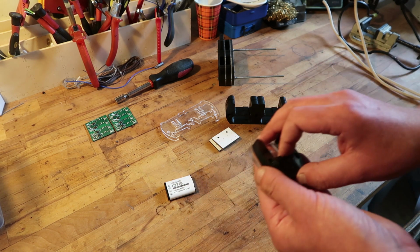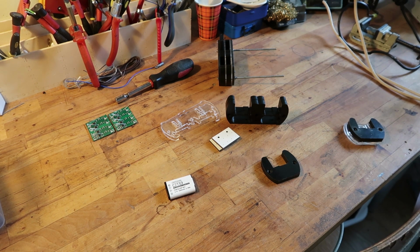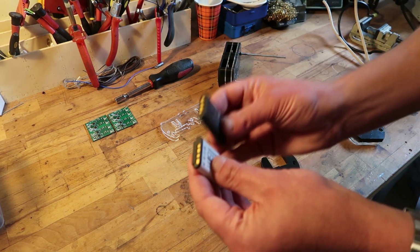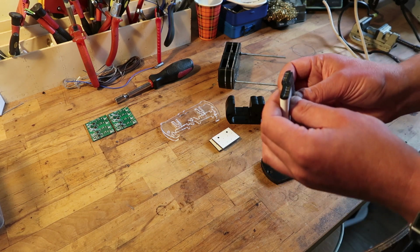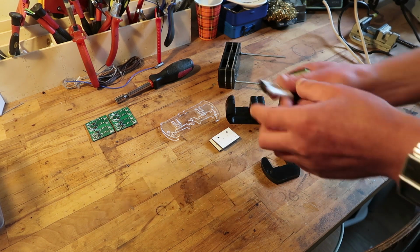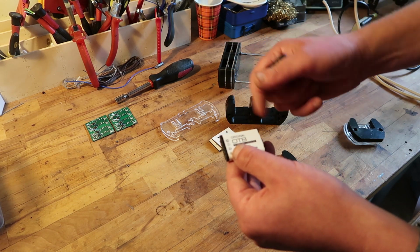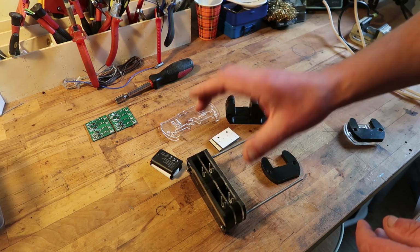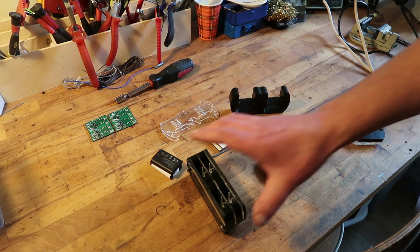Especially how to do it the same all the time, because that's what we want. We want them to look and feel the same. I cannot make it feel the same for every battery because they are not the same, but at least try to get it as the same as possible for one and the same battery. Even these are not all the same. So there will be difference, but of course they need to be held at least. That it feels a little bit different, that's no problem, but they should be held in the charger.